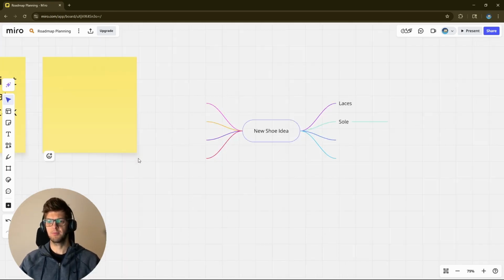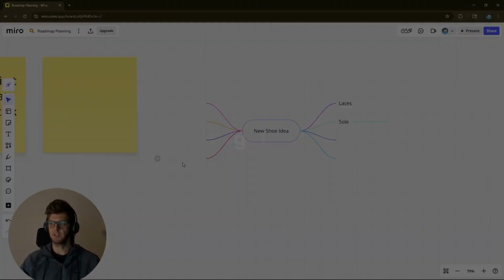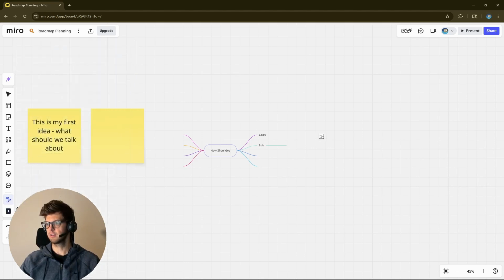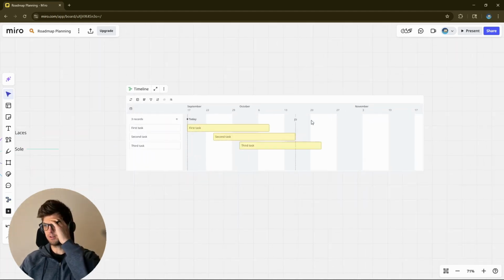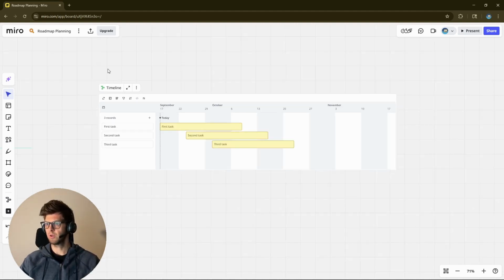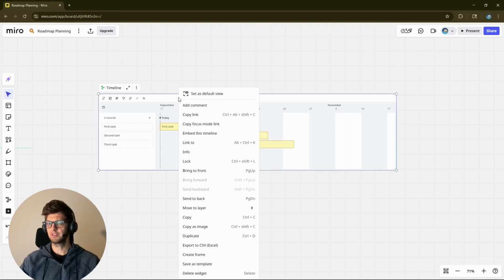Now, the next one that I'm really excited about, and I'm sure you are too, as far as project management, is the timeline aspect. So what we want to do here, if you click back into the plus bar, you can see that we can add a timeline. So go ahead and click that. And then you've got the little icon, just click it wherever you want it to land. All right. And it does build it out a little bit. It gives you a starting point to go from. Now, what I think is really powerful when it comes to doing tasking, and this is the first trick, okay?